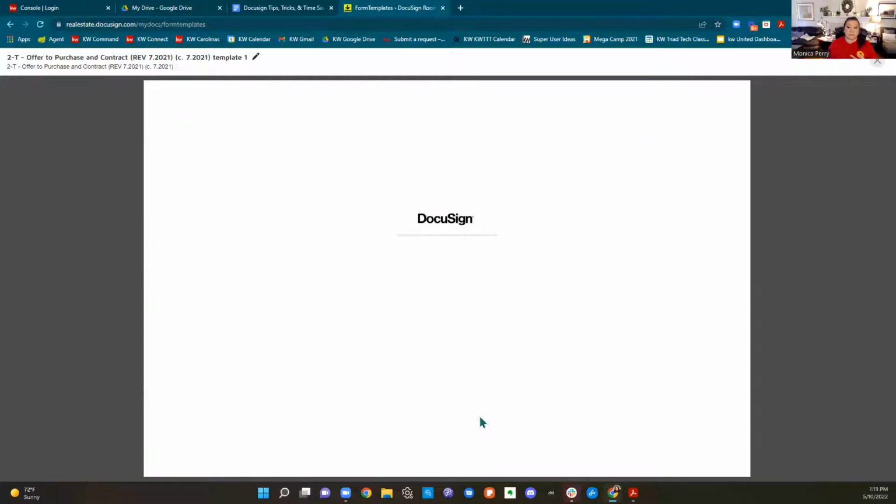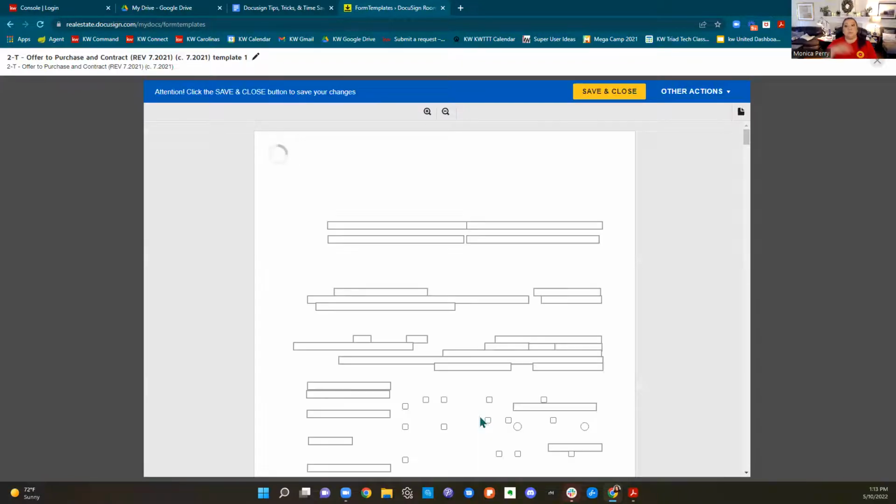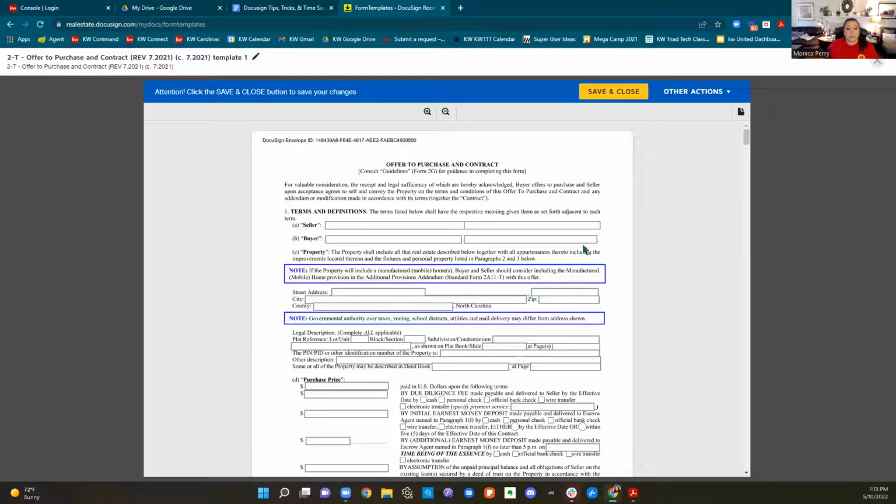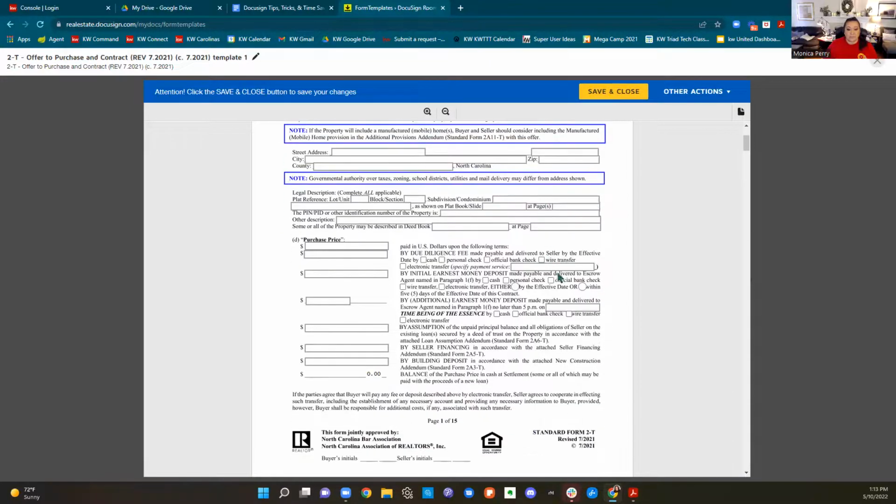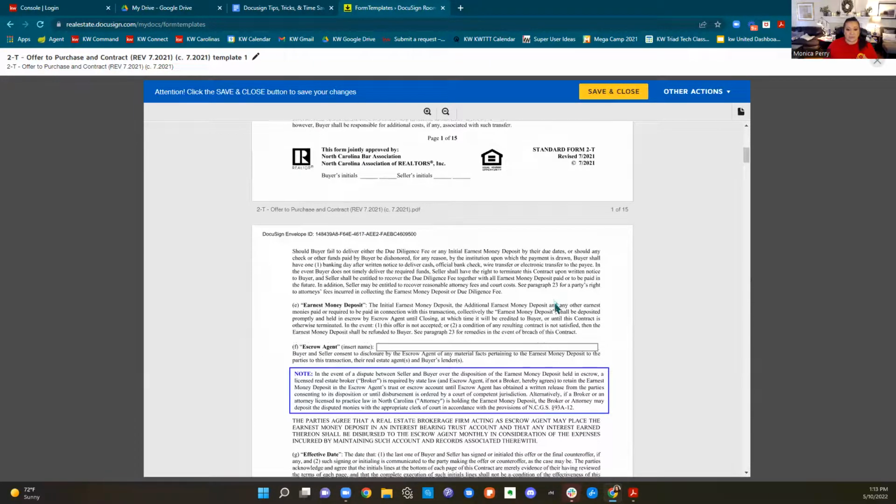We can only set up form templates one at a time. So if you want to set up that buyer agency offer to purchase and listing agreement, you just do each one at a time, and then you can move forward and use them over and over again. We don't want to put anything that is transaction specific into the form. This is a template that we are going to apply to any transaction that we are going to have, right? So we don't need to put in the seller or the buyer or the property address, okay? We don't need to put in purchase prices.